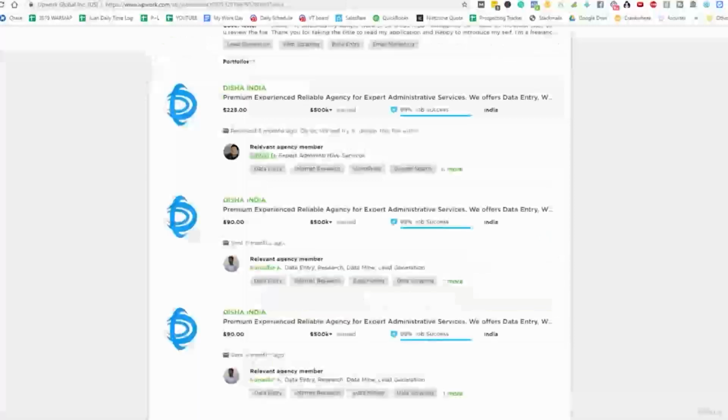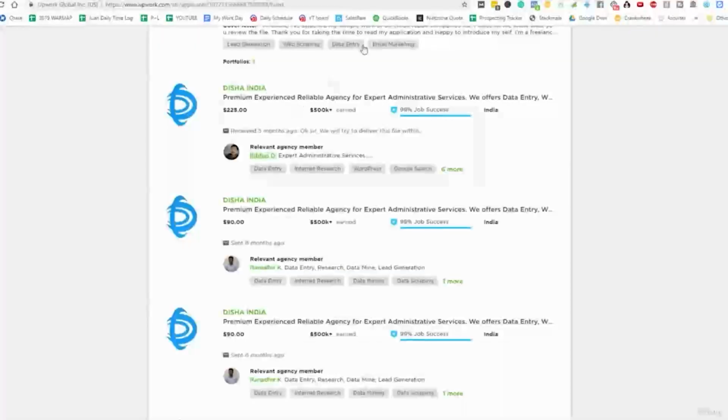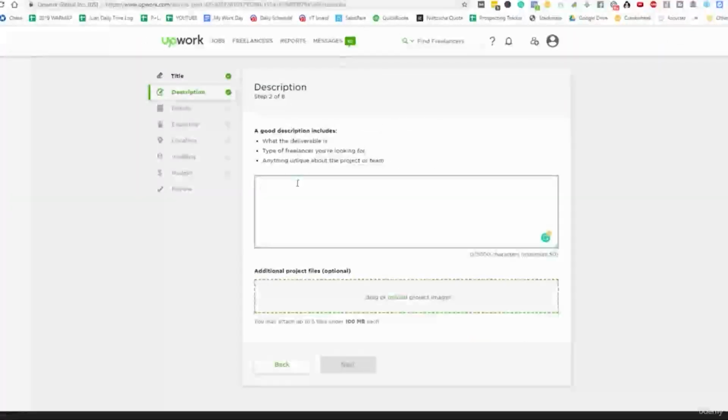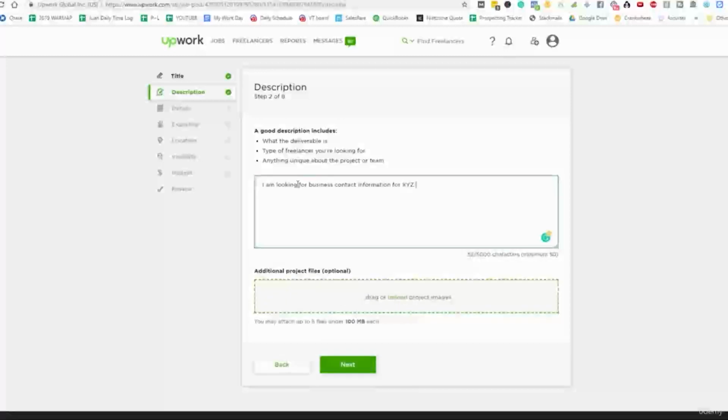You can literally just copy what I got, or let's just write it over here. I am looking for business contact information for XYZ companies, and here is a Google Doc where you can see the exact criteria.